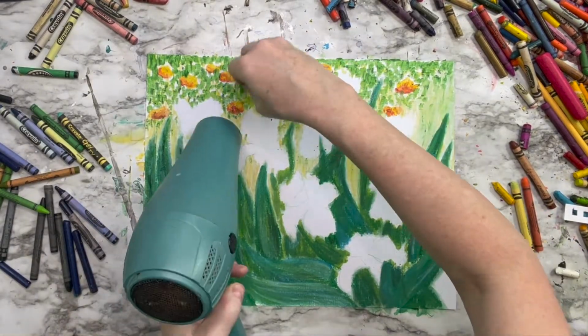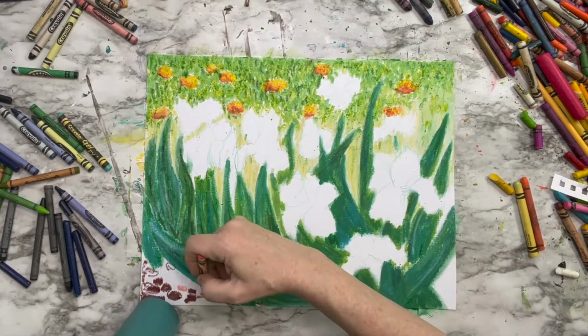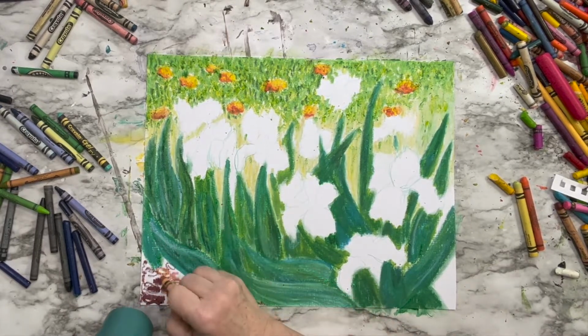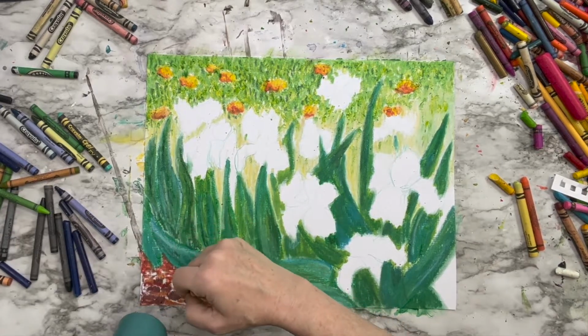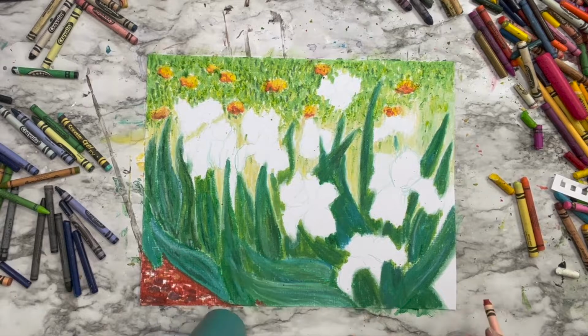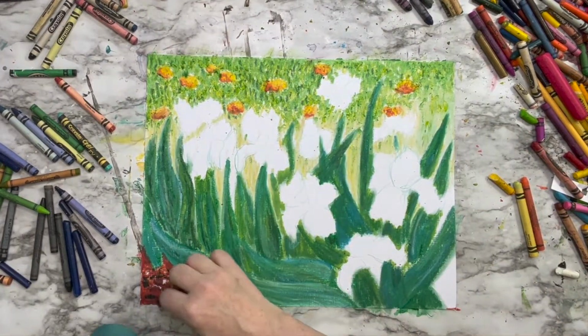And then what is it about that painting that you like the best? And then be inspired to add your own God-given creativity. Think outside the box. You don't have to use paint. You can use paper, you can use all sorts of art supplies, and you can even melt crayons.